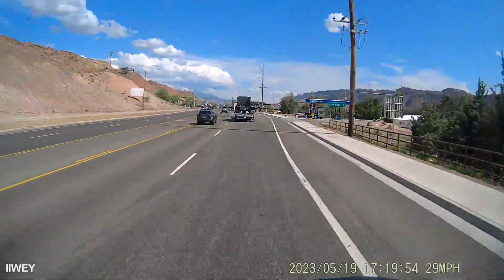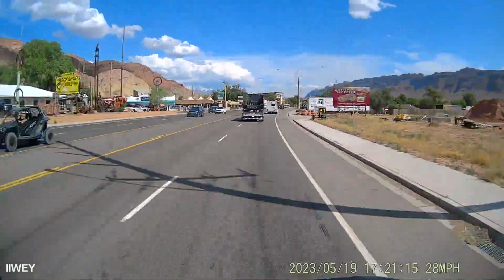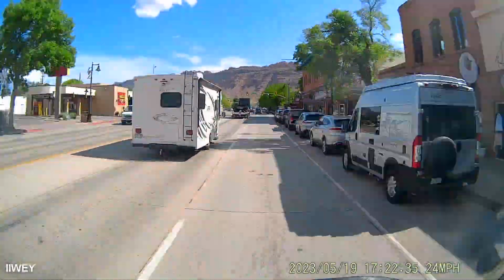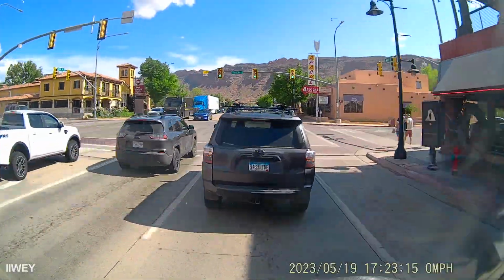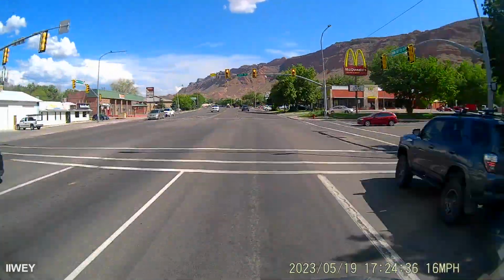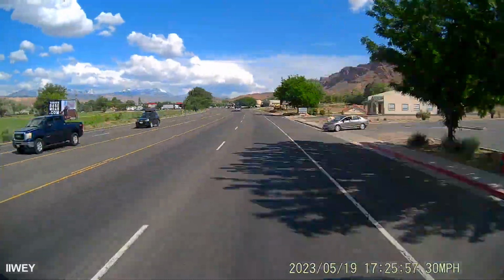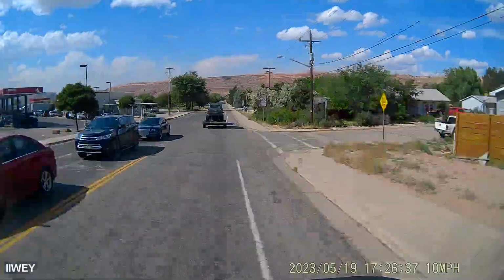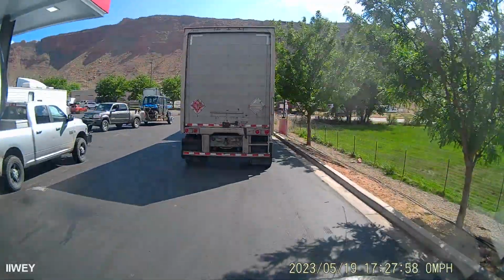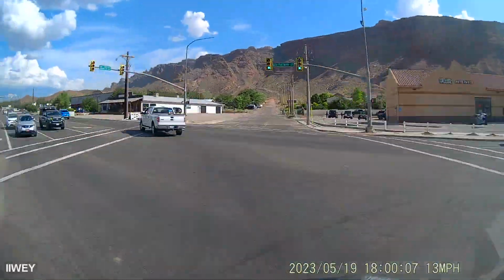So Moab is kind of the jumping off spot for both Arches National Park and Canyonlands National Park. Canyonlands is a huge national park. It's probably 100 miles end to end, and it goes from the northern visitor center at the top called Island in the Sky to the Needles Visitor Center in the southern portion, which is south of Moab. You have to drive like an hour to the south to go to the Needles, and probably 30-40 minutes or so to go to the north.